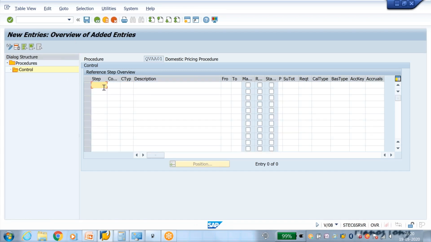Then go to new entries. Step number 20. Tax condition type was JOIG. From which step, guys? From step number 10. Then the account key is JOI. I have created JOI. Save it.